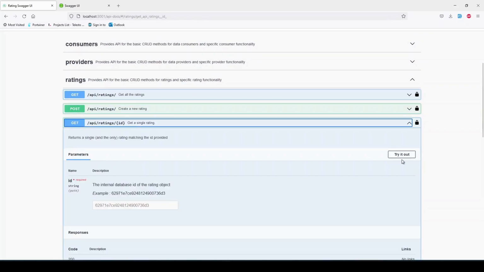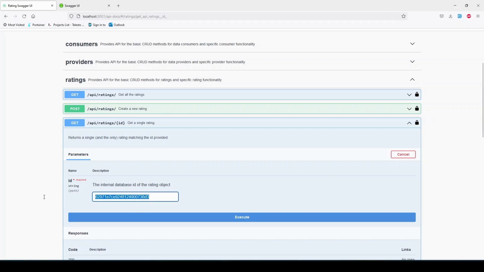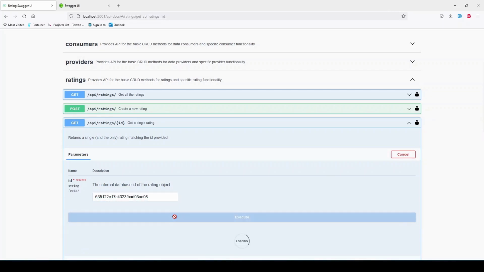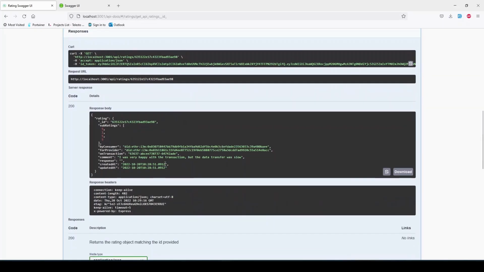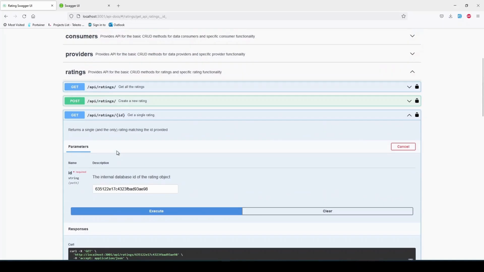The get /API/ratings/ID is used to retrieve a single rating object by its ID, but is also mostly not in use since we developed a new endpoint for Unparallel that does the same thing with the agreement ID, which is more convenient for the web RI, but if it's more convenient for you to use the internal IDs, then this endpoint is for you.